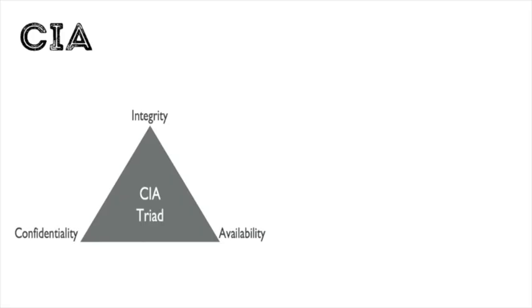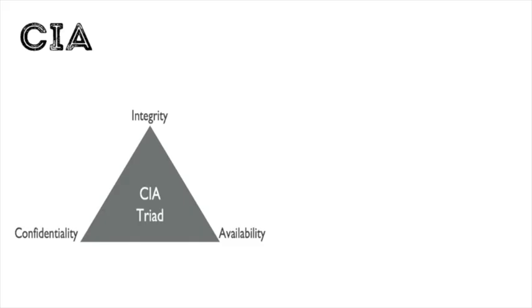Confidentiality means keeping customer information private. For example, your PIN or account password must remain secret. Integrity ensures that data is accurate. If you withdraw 10,000 rupees, your account balance must be updated correctly. Availability means services must be accessible. Online banking and ATMs should work 24/7, especially on salary days.